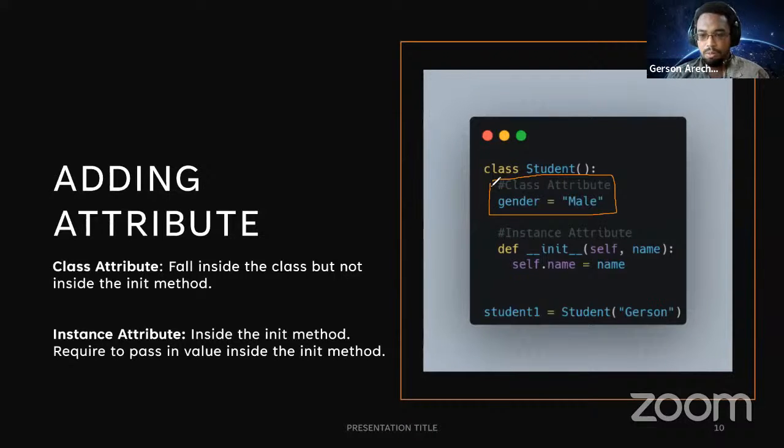So the first student will be my name, Gerson. Student 2 will be maybe Jessica, student 3 will be Elizabeth, student 4 will be Joshua, and then student 5 will be Siraj. If I want to pass in values, I would need to create an init function, and in order to create it, you would have to add it as an instance attribute, which will be over here.